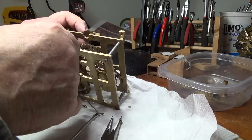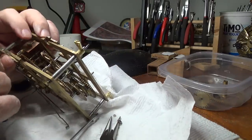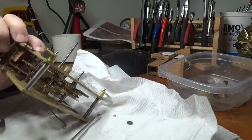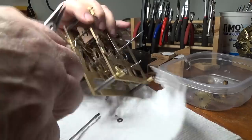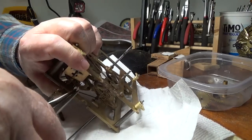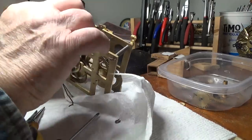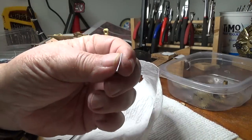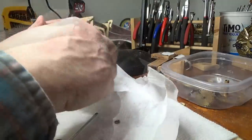Oh, that's a mess. Well, somebody put a nail in there. I can't believe it. They put a nail in the place of a pin. Put a brad in there. That's supposed to be a pin. Tapered pin so it wedges in there. Look at that. That's a brad. Good grief. Okay, here's the crutch.